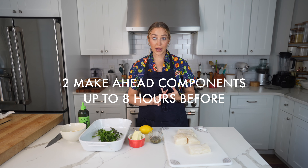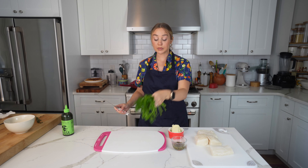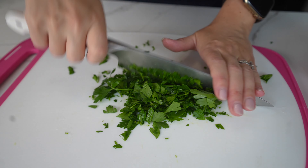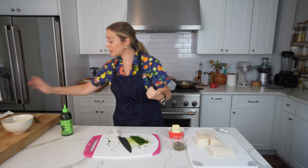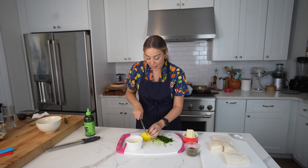For the main course, do a little bit of prep closer to when guests arrive. There are two things you can do ahead of time: make your lemon brown butter and your toasted breadcrumb mixture. Once those are done, this is such an easy preparation. First, finely chop some parsley — get as many leaves off the stems as you can and coarsely chop. Then get your lemon: we're going to first zest it, since the zest gives you a nice lemony aroma. Then chop and juice the lemon, cutting it into quarters to maximize getting juice out of each quarter.